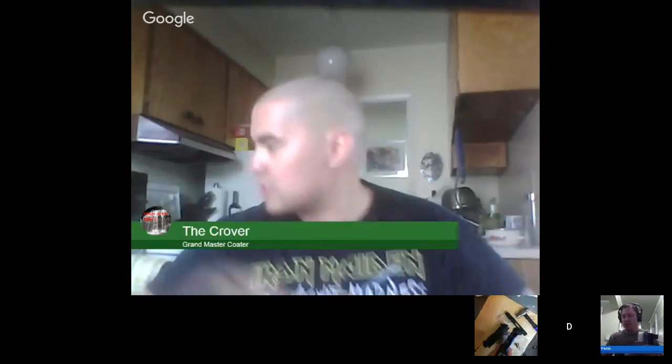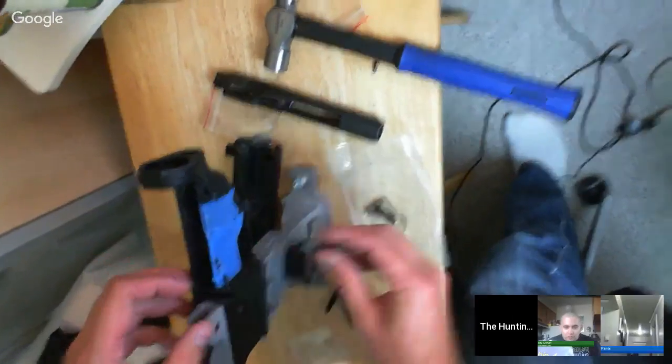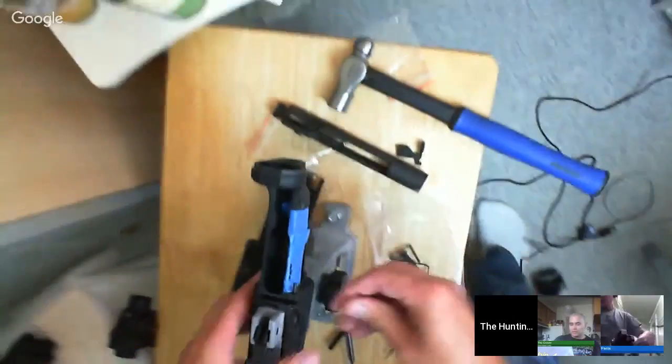Oh, it's holding now. What are you putting in? The mag catch? No, this is the, oh, never mind. That bolt open. Yeah. Lock this thing on. Oh, magazine release. Haha, of course.